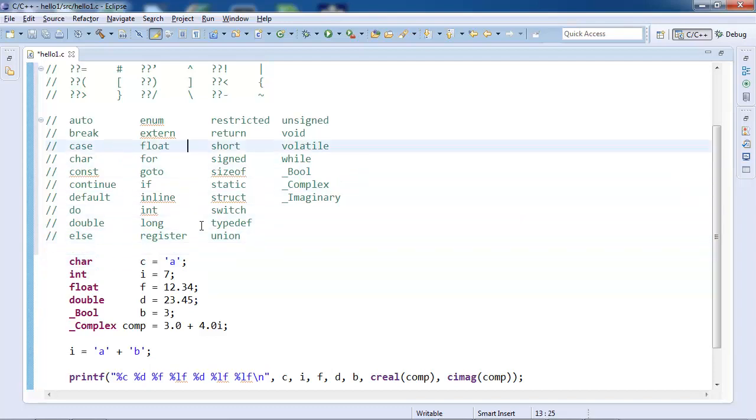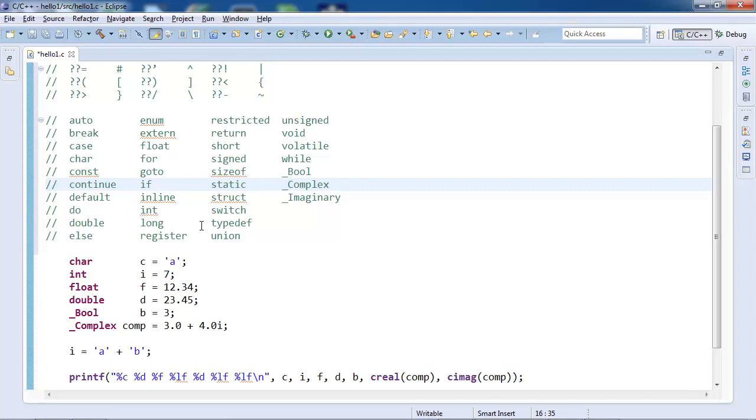There is a volatile keyword which ensures that when applied to a variable, that variable can be modified by entities other than the program itself. We also have static modifier, but we won't use that as of now. We will see that when we deal with functions. A static keyword makes sure that a variable preserves its value across function calls.